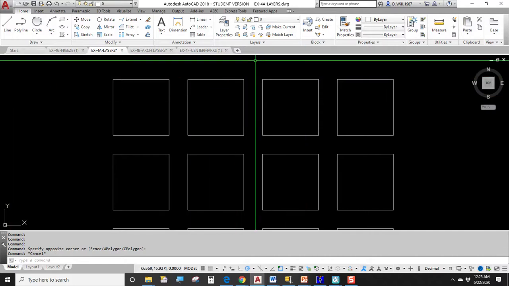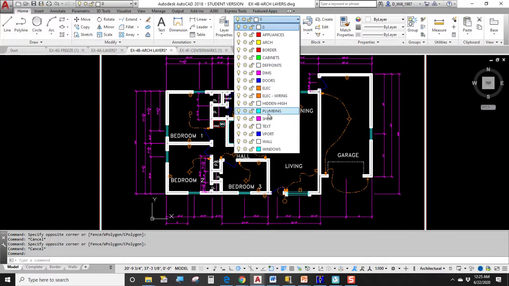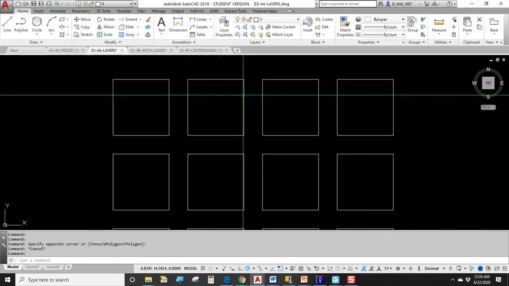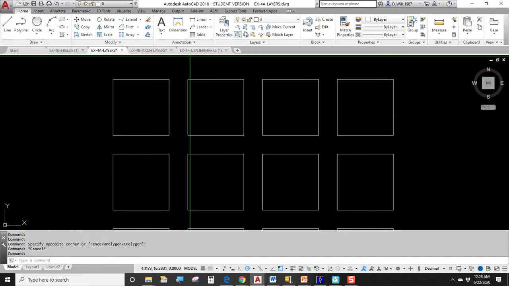Okay, in this drawing, if we look on our drop-down list here, there is one layer in the drawing. Now, in my other drawing, there were lots of layers, lots of colors. But in this drawing, I set this up just like every other AutoCAD drawing initially starts. Every other AutoCAD drawing will initially start with one layer, and the layer has a name. The layer name is 0. The layer has a color. Right now the color is white on a black background. And then we have our little icons here that control whether or not you can see the things on that layer.